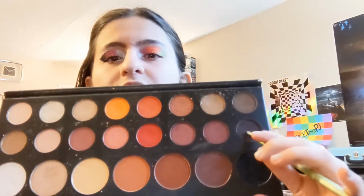Anyways, so I'm going to use this shade to fill in my brows.